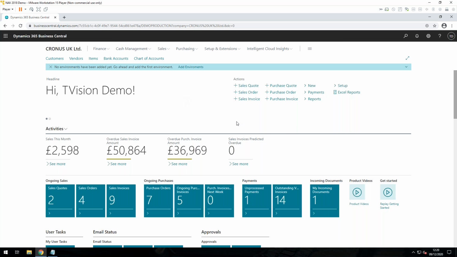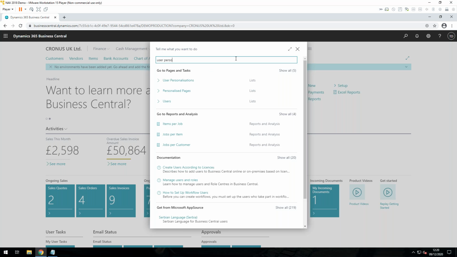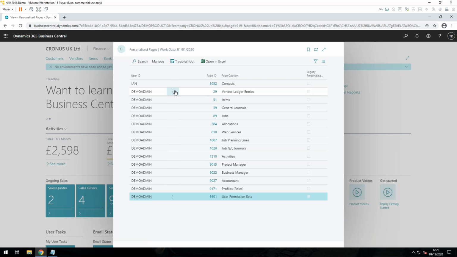And what I can also do, if I have allowed people to customize their profiles and it's got to be a bit of a mess, I can come up and again talk about user personalizations, and there is a list of personalized pages. So I can see on this system, that's me, demo admin, I have personalized all of these screens in some way.